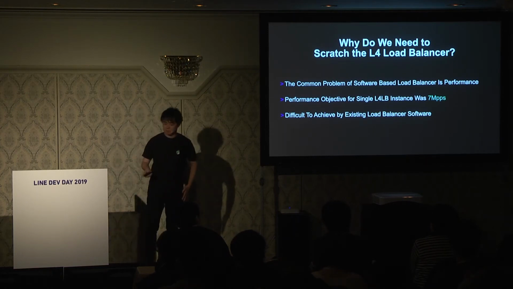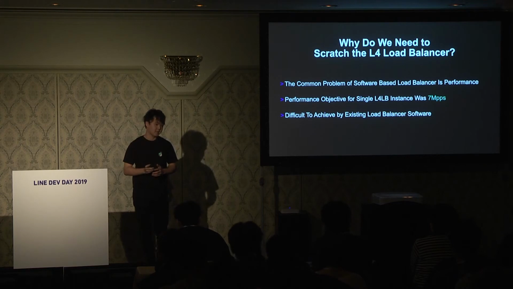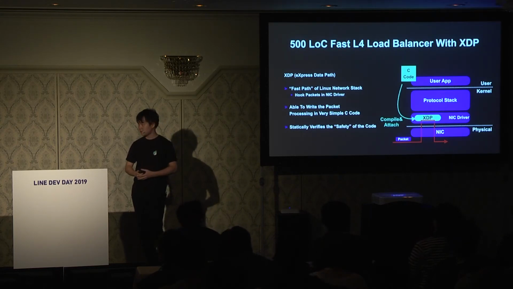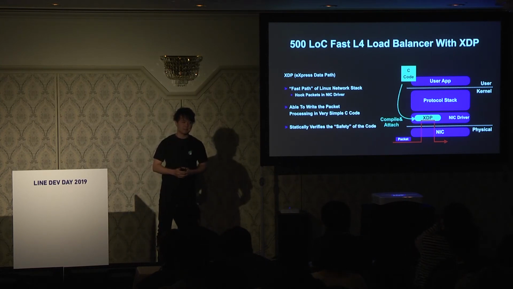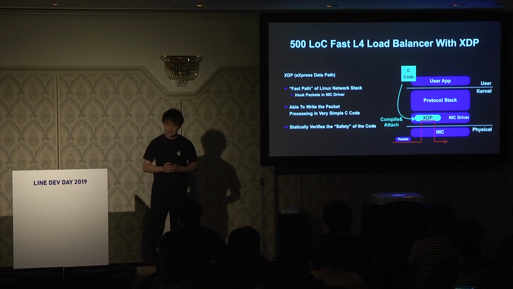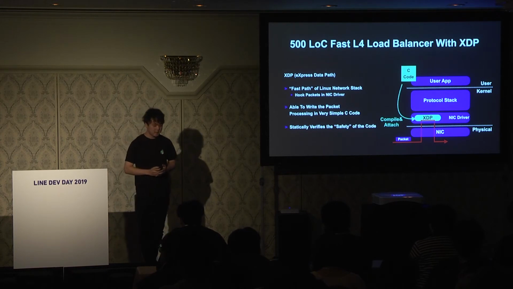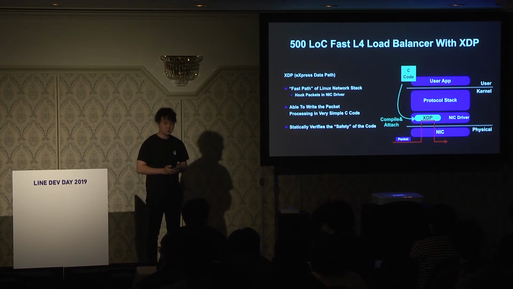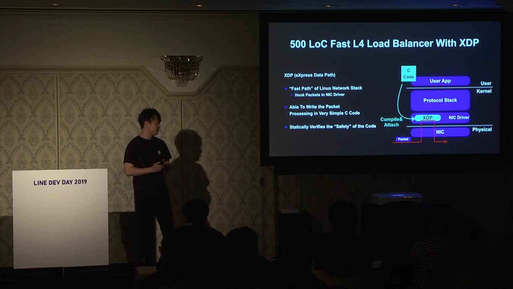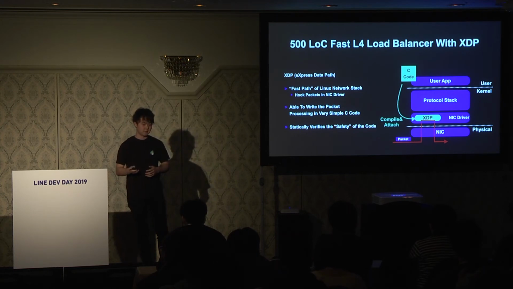With the OSS load balancer, it was very hard to achieve this performance level. But in that year, the Linux kernel XDP function was added. This is a packet processing framework for applications which require high performance. XDP can really process at high speed by running at the device driver layer right after the packet is received from the NIC. This packet processing code is very simple to write in the C language, and we can write it with 500 lines of code. And also, if you use things other than XDP, it's much lower in terms of the code.